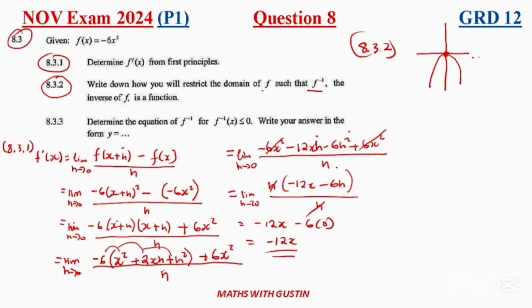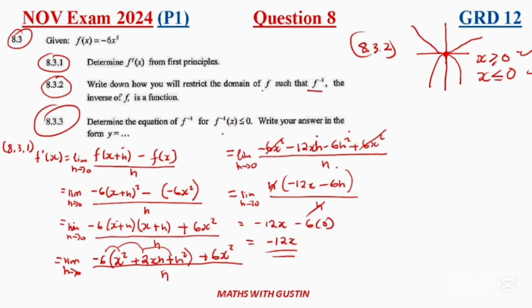If you were to cut it here halfway, which is x greater or equal to 0 going that side, it's only going to take this part here and that part there, so it's only going to be less than or equal to. If you take these 2 points, therefore this will remain as a function when you do the inverse. When you swap x and y, you need to constrain it between those 2 points, and it will still give us a function.